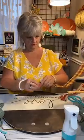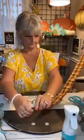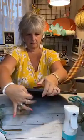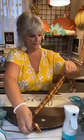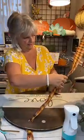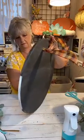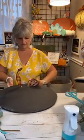So, how long? Yeah, and then the bow's going to attach to that, and I want to make sure I've got a long enough hanger. All right, let me cut this. And this will be the ribbon that it gets hung with. So I'm just feeding that through. And then is this dry enough that I can flip that?